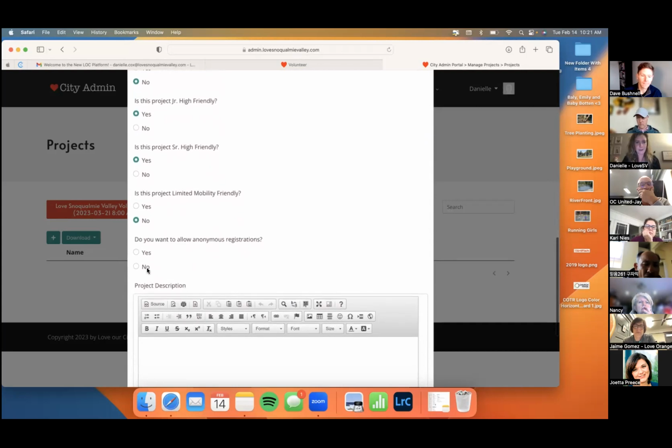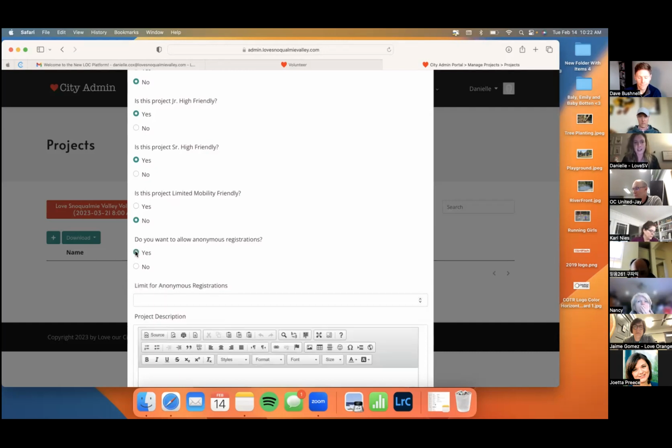And then, so anonymous registrations, that is, let's say Sally signs up and she wants to bring her friend. And rather than having to create that contact right then and there, because she texted her friend and said, you want to join me on this project? And they said, sure. And rather than saying, okay, can you send me your address and your email and all of your information?